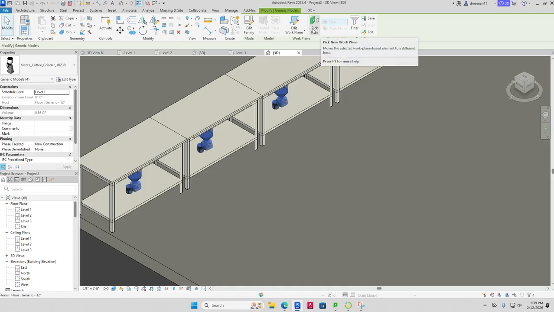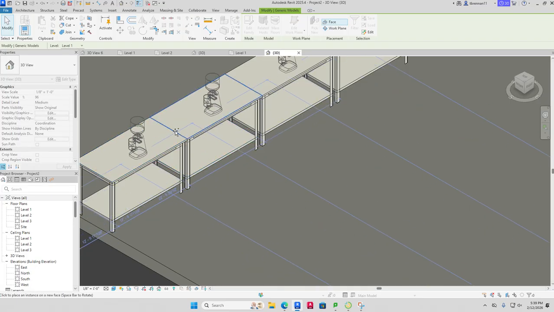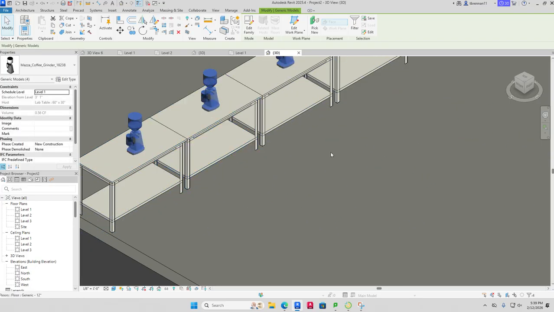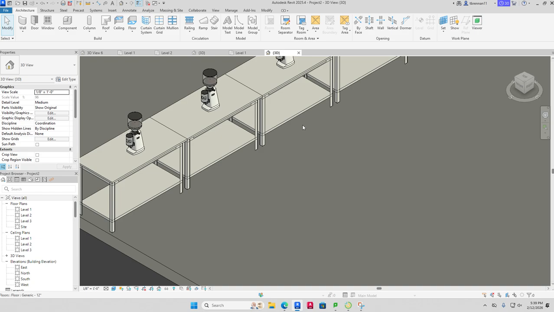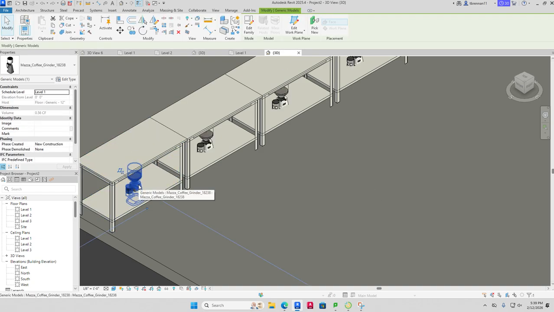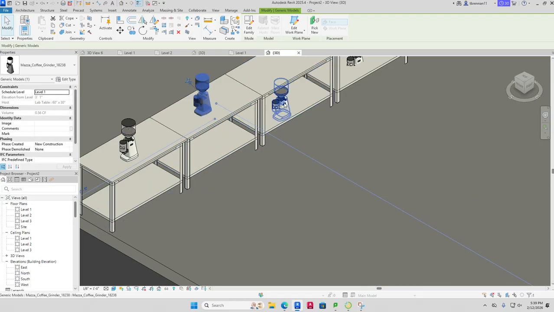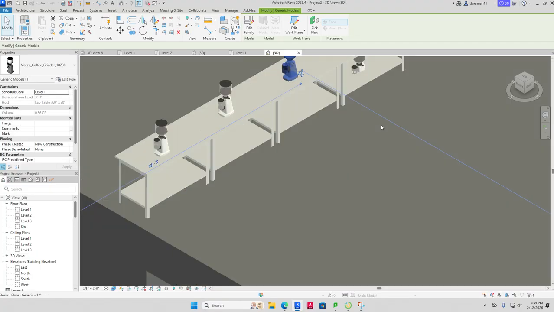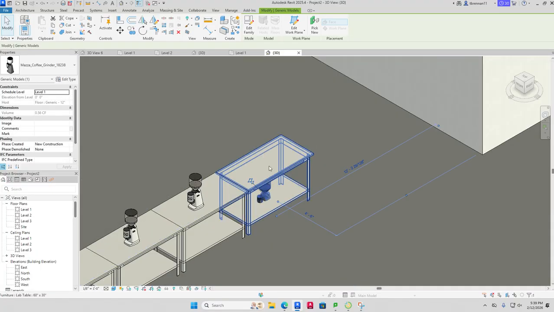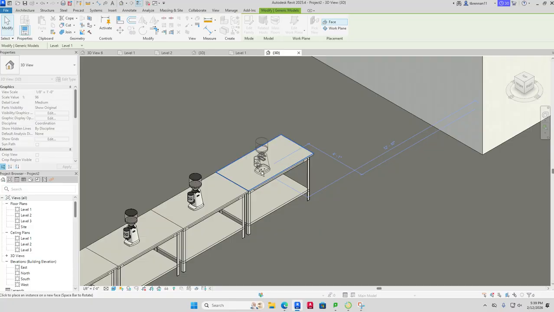Let's see here. I guess it wants me to pick a new work plane. Can I do that? Pick a work plane? Yeah. What I did is just pick the top of the table. Let me show you that one more time. With this one selected, if I want to move it, I could go here to pick new, and I can pick this new plane right here. I can do the same thing here and pick a new plane. Does that make sense, you guys? All right, so this is how you do this. If you put it in the first time, you can actually put them right on the tables, but it is what it is, and you can go ahead and do that.